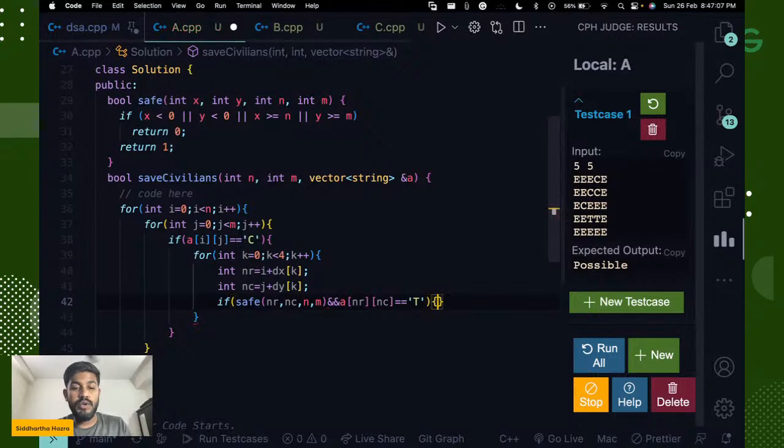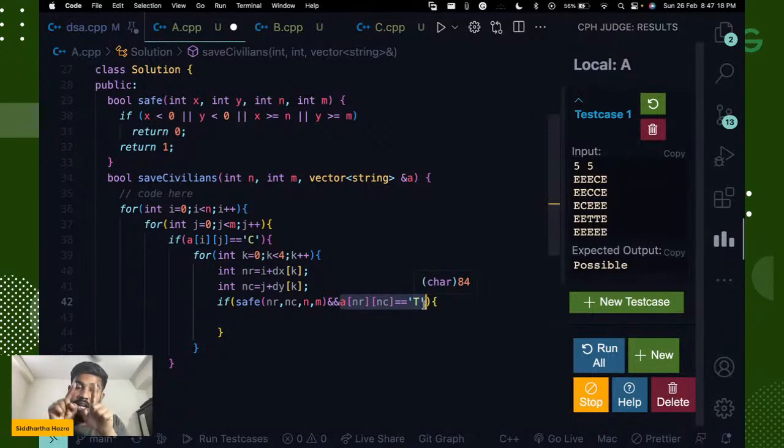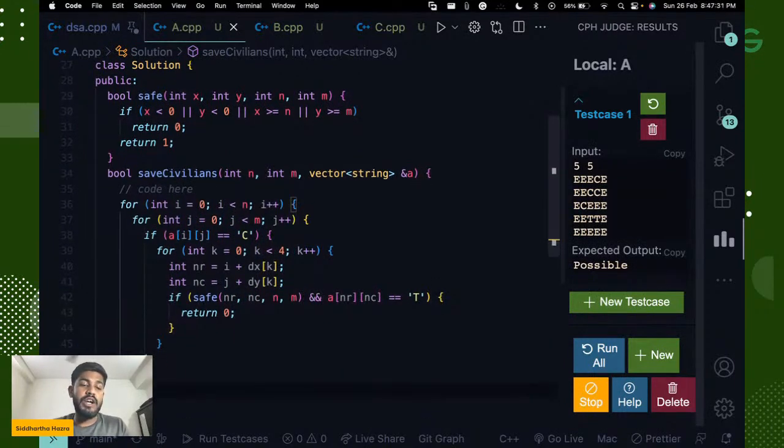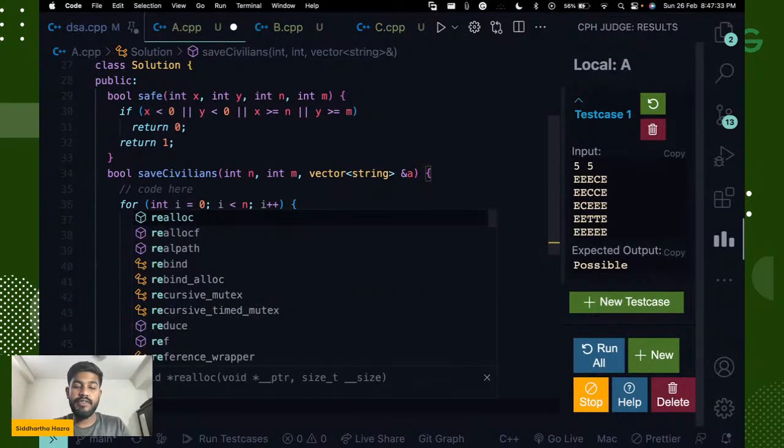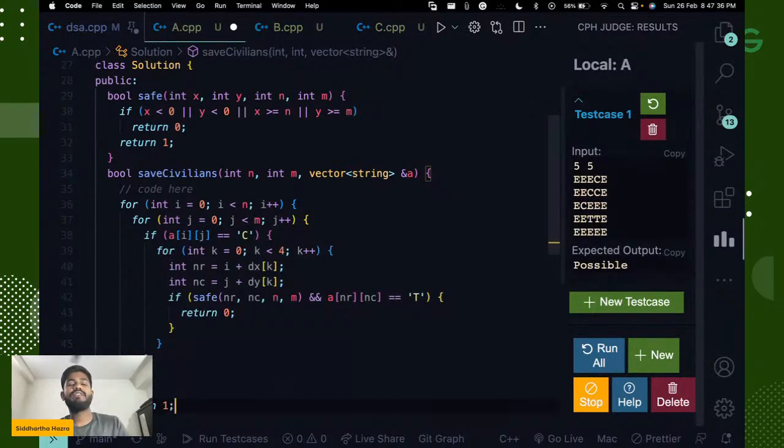If it is not equal to a terrorist, then first we would see if it is within the boundary or not. Then we would check if, in the four directions, it is bounded by a terrorist or not. If we see a terrorist in any of the directions, we would return 0 from this point only. If towards the end we are not able to see a terrorist, then we would return 1, meaning we have not seen a terrorist bounding a person.